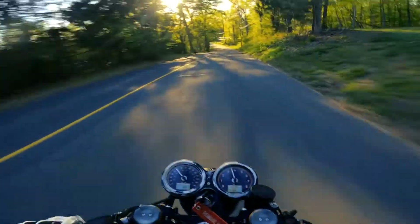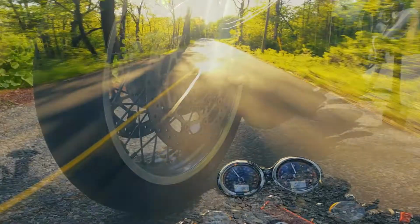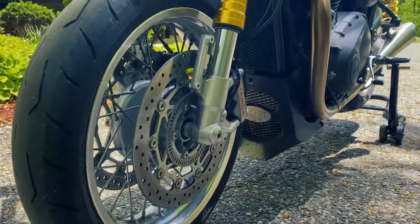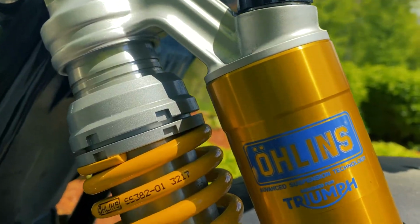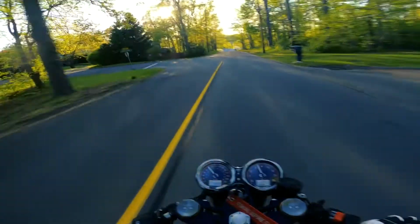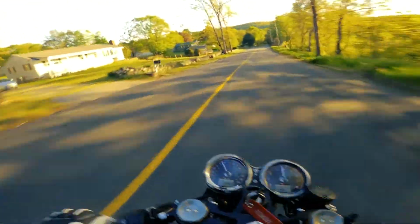Suspension. The Thruxton R comes stock with big piston front forks and Öhlins in the rear with progressive springs. This, to me, is the key point for a beginner: the suspension. What do you mean, Sergio? What do you mean, you nitwit? You know nothing about bikes. I really don't know much, but I know my bikes.